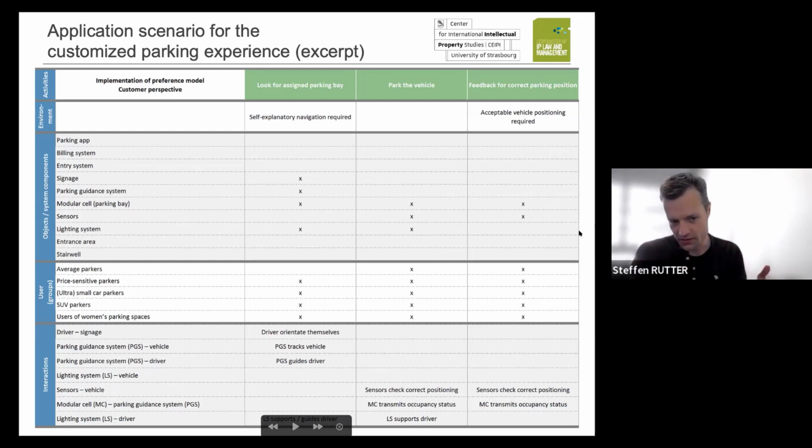And last but not least, there's a section on the interaction that the driver has in the traditional physical sphere, like for instance with the signages inside the parking space, but also in the digital sphere, how the parking guidance system records the movement of the vehicle and feeds back to the driver where to take the car to.